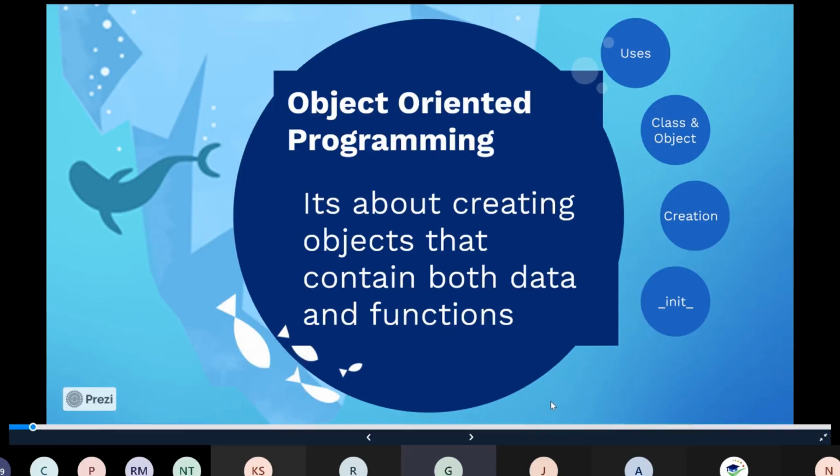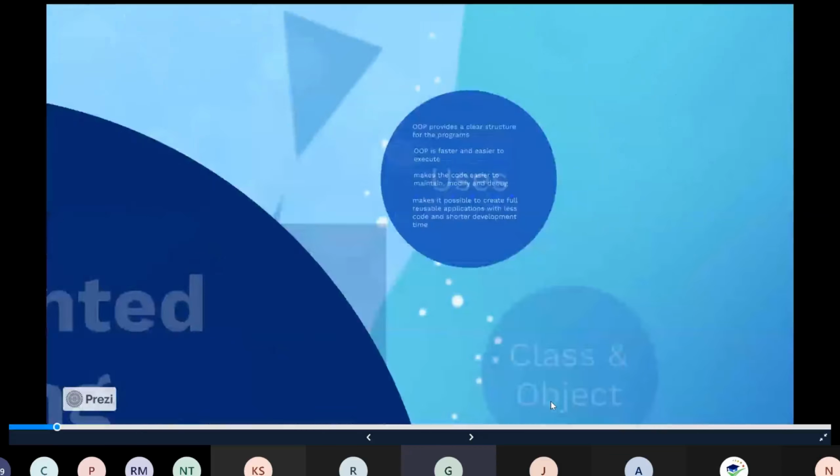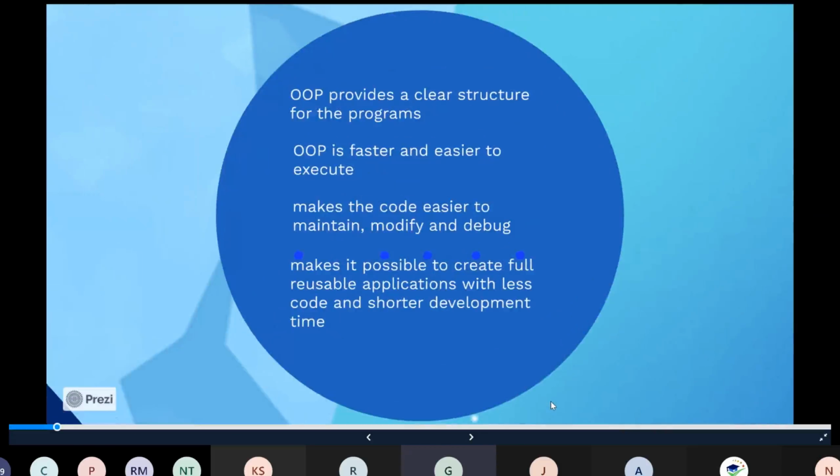So okay, I know what attribute and method are. Now why are we using object-oriented programming? As I already told you, we are here to remove those struggles posed by procedural language, so that we have a clear structure for the programs that we write. So I have a blueprint. The blueprint is what is called a class.